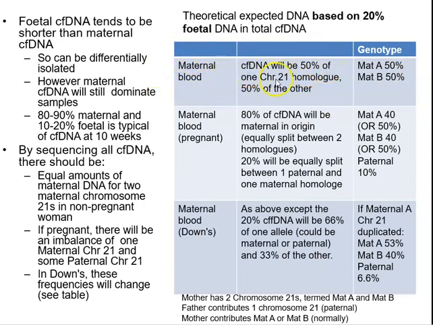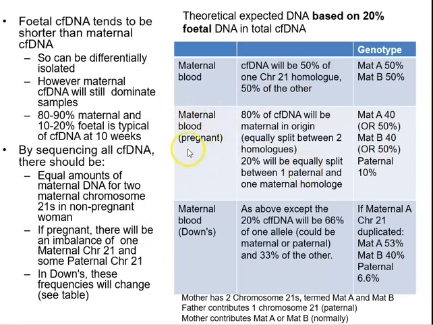The cell-free DNA will be equally split between one chromosome 21 homologue and another chromosome 21 homologue. And we can look for regions on chromosome 21 that differ between this woman's maternal and paternal chromosome 21. We can tell the difference between them because there are subtle differences between everyone's two copies of chromosome 21. So just by focusing in on the regions that we know differ, we can say half of the cell-free DNA in that woman's blood relates to one of the chromosome 21s, and half of it relates to the other chromosome 21, for any given location.